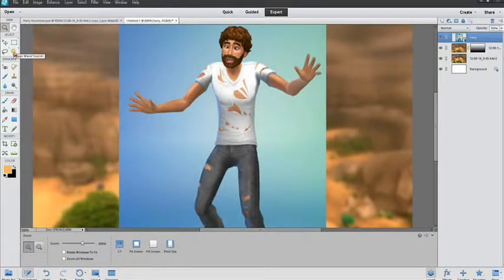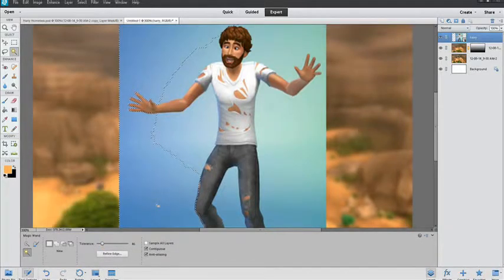So I use the magic wand tool, and I set my tolerance to probably about, you have to kind of play around with it. Like, that's a little high. I don't want it to take away too much. Probably in the 30s. But I would just kind of experiment with some clicks before you start hitting the delete key. But the tolerance is how much color you want it to pick up. And if it's too high, it'll get into his shirt and his jeans and his face and start deleting Harry. And so 30 to 40 is usually good, depending on your background.